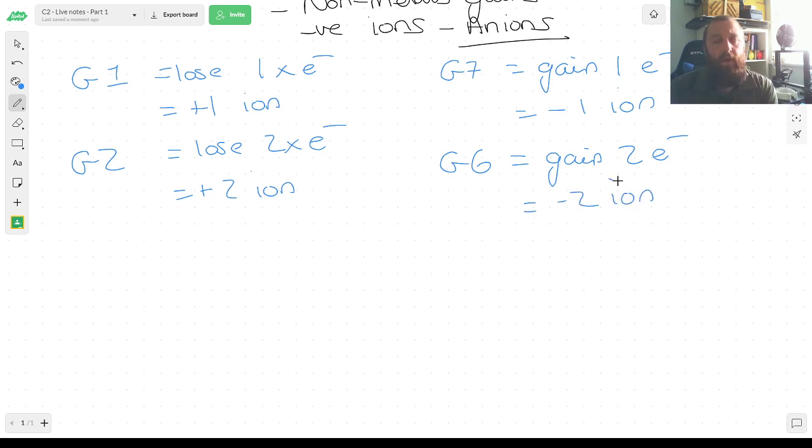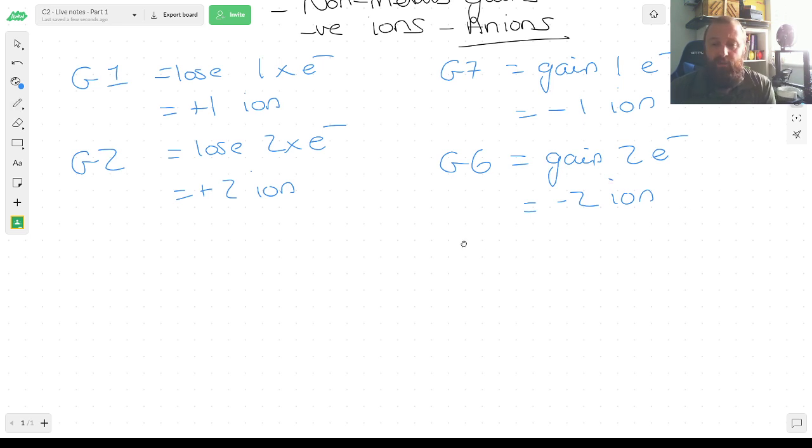Now, if I know this, and if I know the groups, I can actually work out the bonding for any of the salts that we form. And I'll come back to the word salt in a moment. When we're looking at any sort of ionic reaction, I don't need to know what the element is, because it's always going to be the same, because they've always got the same number of electrons in. There may be different levels of reactivity, so some reactions might be more vigorous. We might have some slightly different properties, but in the way they react and the way they bond and the way we draw them out, it's always going to be the same, which is why learning these rules is so powerful.